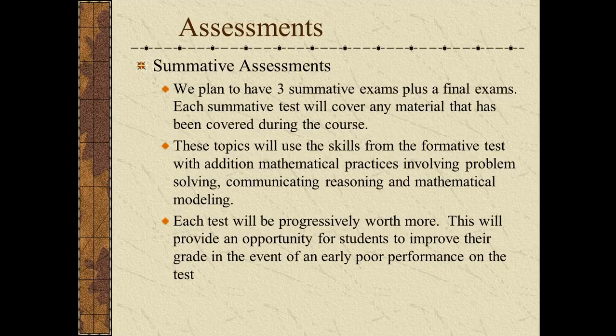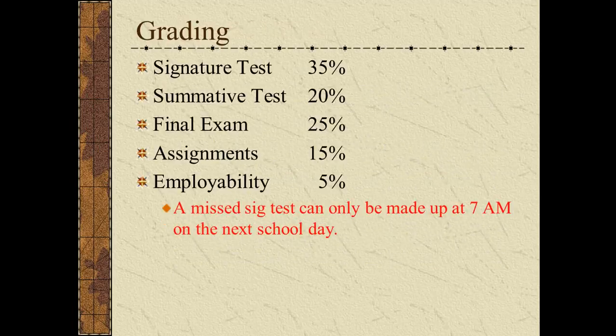With SIG tests, you get multiple opportunities. That's the idea. You want to be able to show that you've learned the material. So the grades, this is the way we're going to break down a grade. SIG tests, those are the formative tests, count for 35% of your grade. Your summative tests are 20%. Our final is going to be 25%.